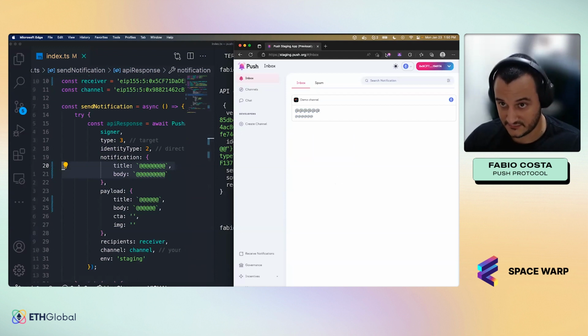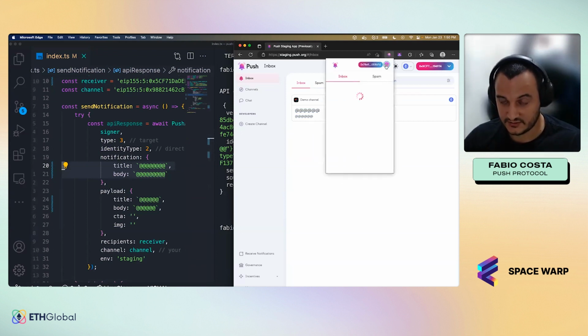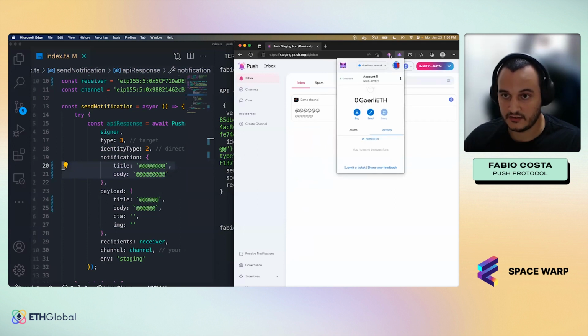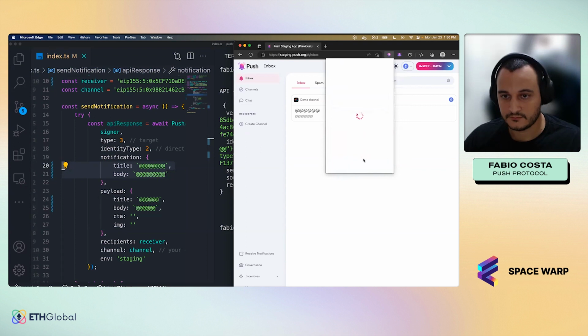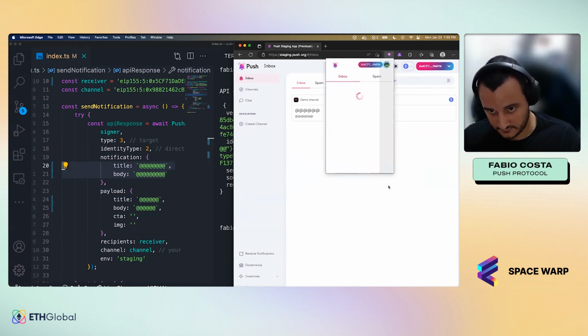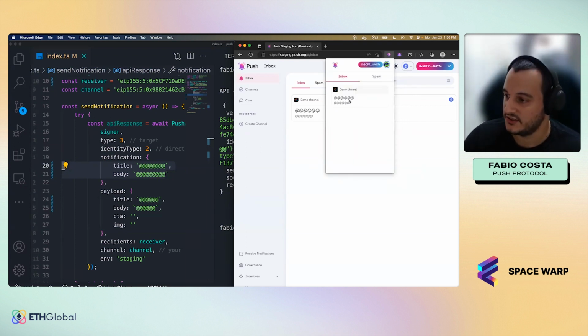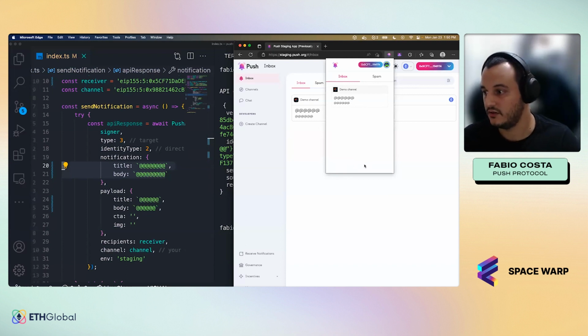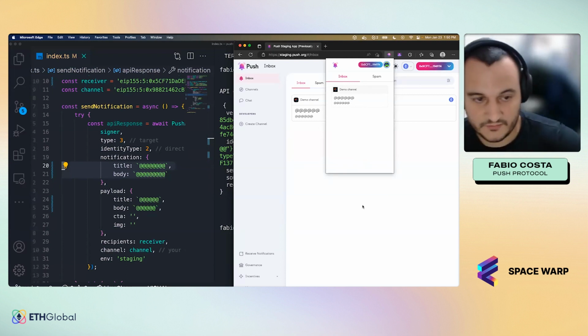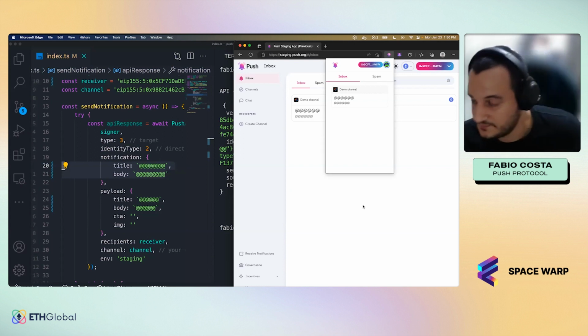And that's it. If I come to the browser extension, all I can do is just log in to my account here, and I received a notification here. Or you receive a notification on your mobile app, or wherever you want to see it.